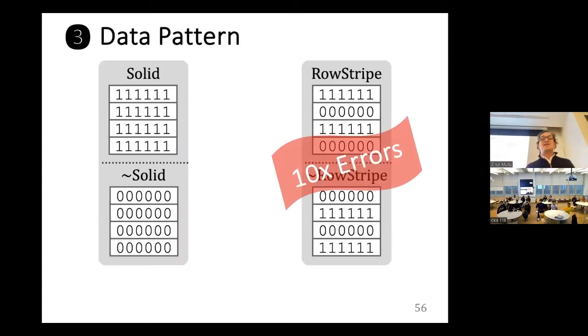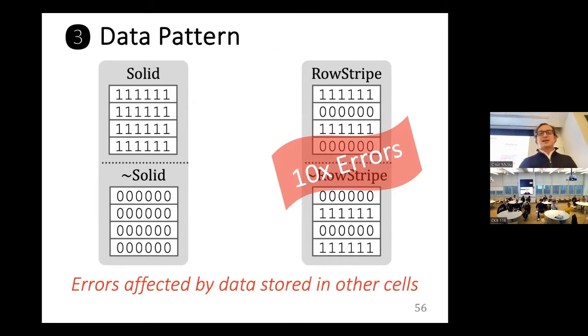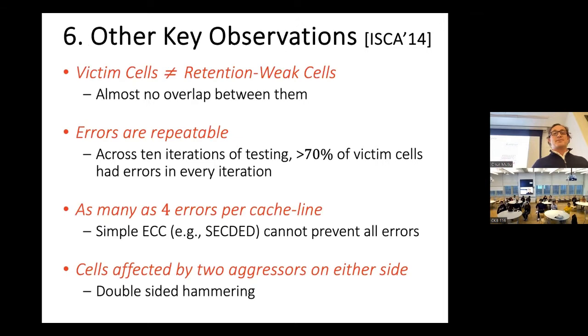Okay, data pattern is interesting because different data patterns cause different amounts of charge coupling between cells that are adjacent to each other. So some data patterns lead to a lot more errors because they cause a lot more coupling capacitance. And this can be exploited also. There are a lot more observations that I'm not going to go into in detail, but errors are repeatable. I mentioned this earlier. You get as many as 4 errors per cache line at the time. That number increased over time. This means that simple error correction mechanisms that are employed in DRAM chips don't work. And you need to have stronger error codes. And that's actually very wasteful also.